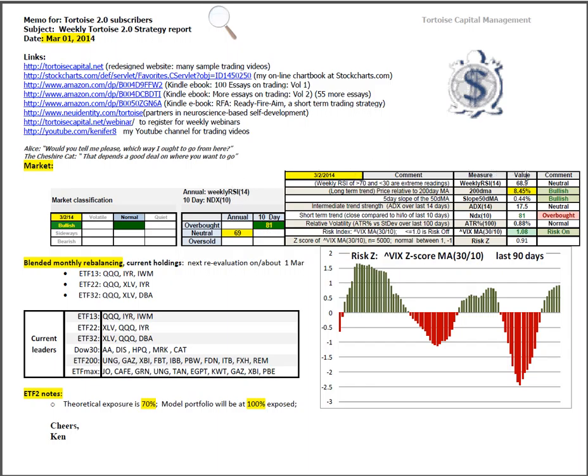Looking at the market mosaic, the price relative to the 200-day moving average is at 8.45%, almost 6.5% away from sideways condition. Slope of the 50-day moving average has improved to white bullish at a positive 0.44%. ADX 14, a measure of strength of trend, is in the low neutral range at 17.5. ATR percentage has dropped down underneath 1% at 0.88%.